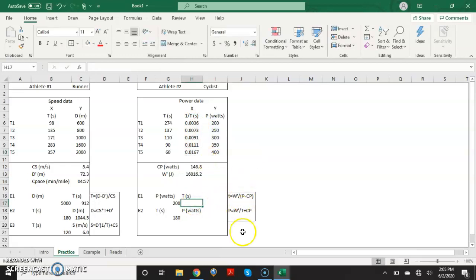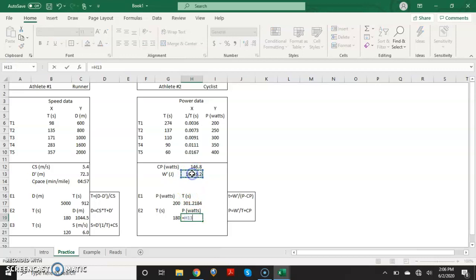Same thing as before, these equations to the right, just like the equations to the right over here, are what I use to calculate these variables. These equations to the right are what you'd use to calculate these unknowns. So let's go ahead and do that. You've got to put parentheses to make sure that happens first. Okay, so if I worked at 200 watts, it's going to say you're going to fatigue probably in this many seconds.